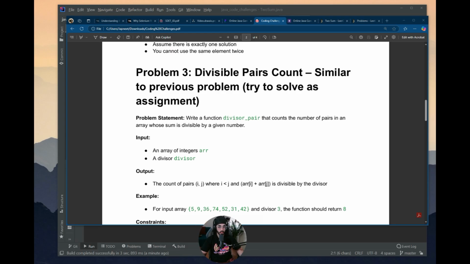This is problem number 3, and I expect that you will be able to solve this particular problem, because it is quite similar to the one which we discussed. So take it up as an assignment, and I hope that you will be able to solve it. You can read the problem statement over here and also understand the input and output. I will share this document in the description section of the video so that you can access it and try to solve it. If you solve this problem, then definitely share a solution, we will discuss.